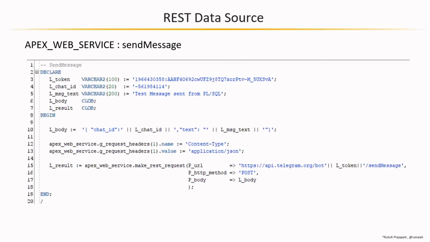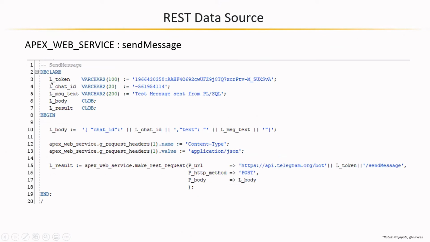All right, so this is the Apex Web Services. Previously I showed you one way we can use the REST API, by using the REST data source and creating the component. And this is the second method, the Apex web service packages. For this application, I use this method because I do not want to create any component directly on the REST API. That is why I use this method.